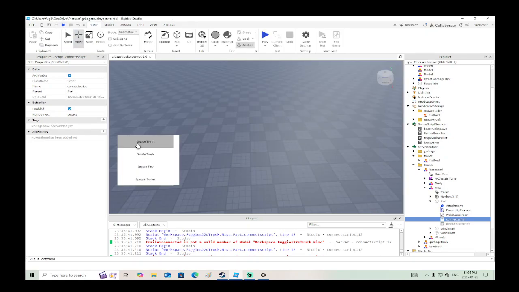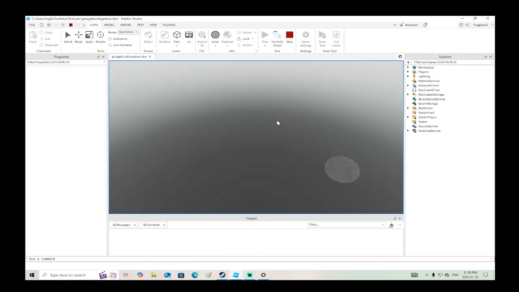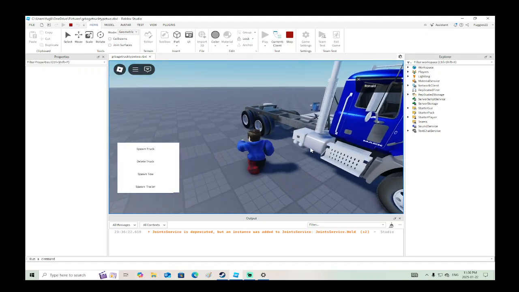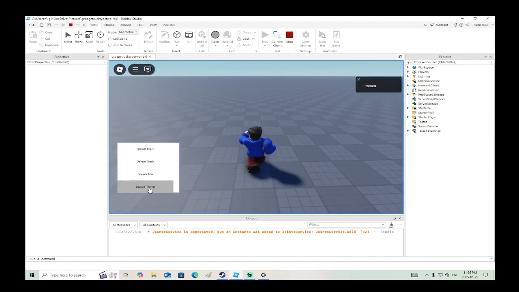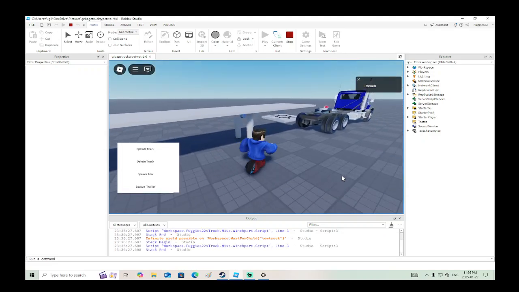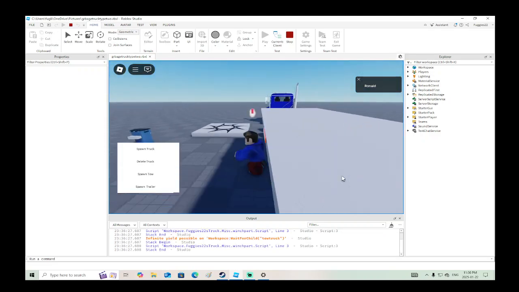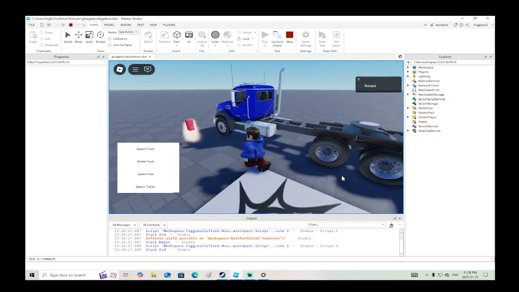All right. Now, I don't know what's going on with the truck. I don't know why it keeps flying away. The only thing I can think of is that the trailer is still just a little low. It's kind of strange. I'm not too sure what's happening with this trailer.